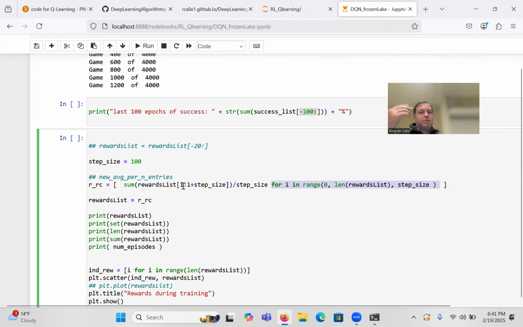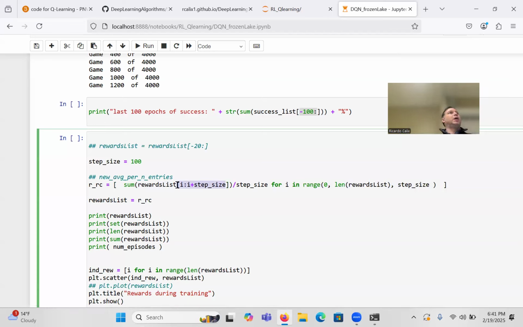So i is the one that's changing. So then I'm going to grab from rewards list from i to i plus step size. So let's say I'm at position 200, then I would grab from 200 to 300 and slice that out.